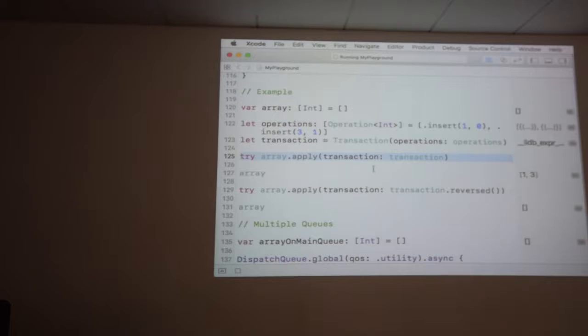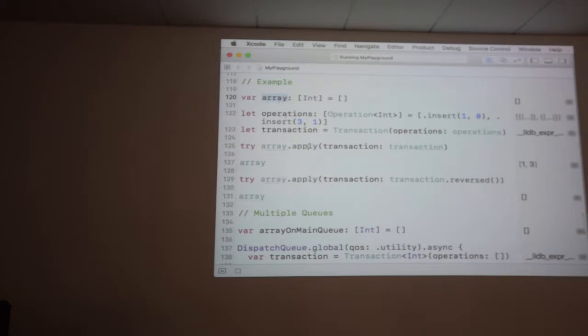I apply that transaction, and now you see I started with this array, which was empty, and now that array has 1 and 3. I inserted 1 at index 0, I inserted 3 at index 1. Then I applied transaction.reverse, so I just apply the reverse of that transaction, and then the array no longer has any elements in it because I reversed the transaction.